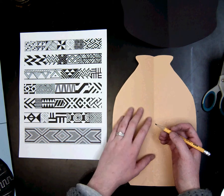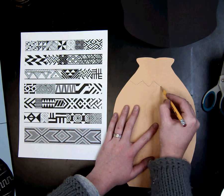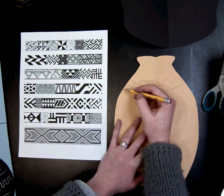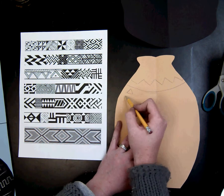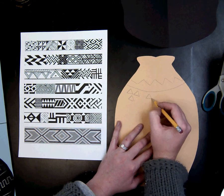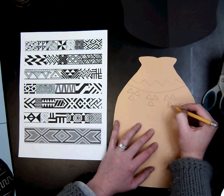lightly with a pencil, as we are going to go over them with black, white, orange, and brown. I want to start by drawing very lightly. So I'm going to look at some patterns. Again, taking my time, drawing lightly. Thinking about repetition. I'm looking at this one here. Now you can take some of these and copy them directly, or you can change them and make them your own. But again, really taking your time.